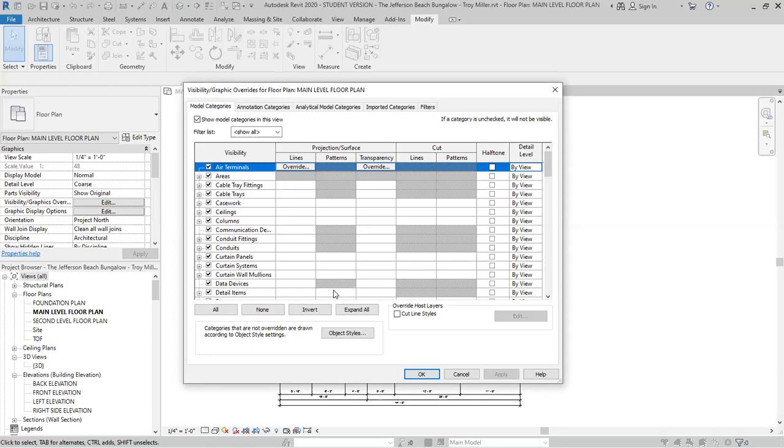In fact, I'm going to go back to the detailing of the foundation plan and provide another video that will show us how to get rid of some of the modeling components, because we added the kitchen. If you go back to the foundation plan, it's very likely you're going to see some of the cabinetry and appliances show up, and so we'll have to actually turn those off.